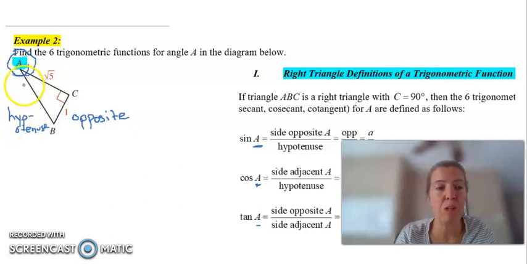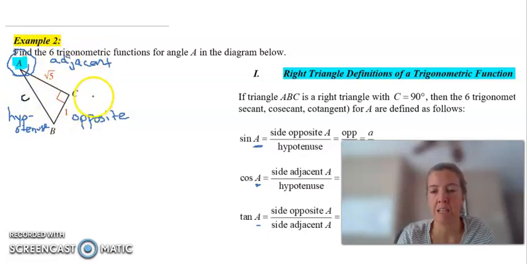And whose side length we don't know at this point. And then the other side touching A will be what's considered the adjacent side. So one thing I would take care of right away then is to find the length of this missing side, which is the side opposite of angle C, so I'm going to call that side C. And we need to note that that is the hypotenuse.